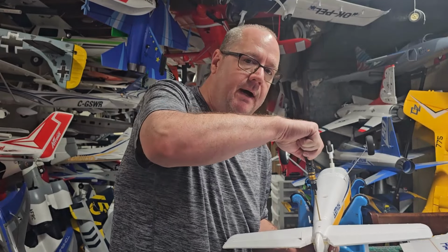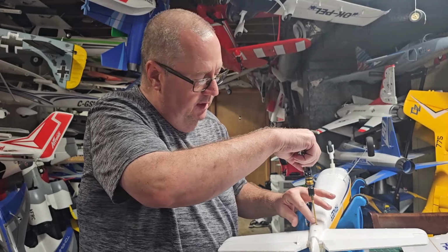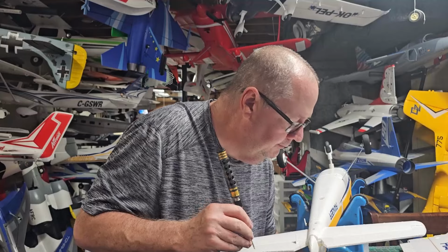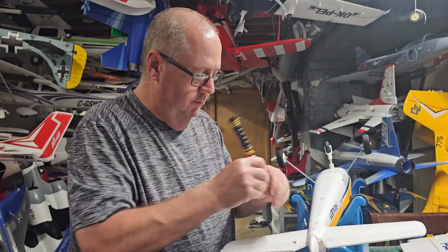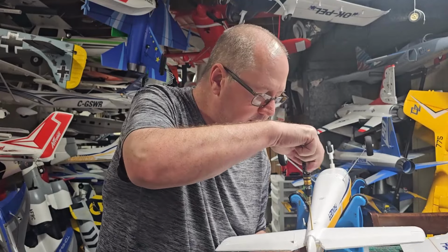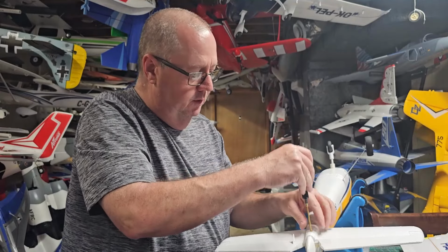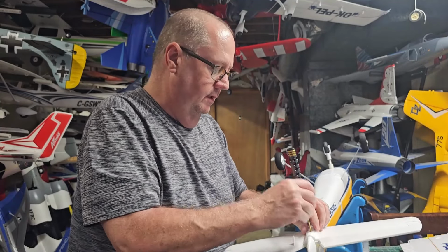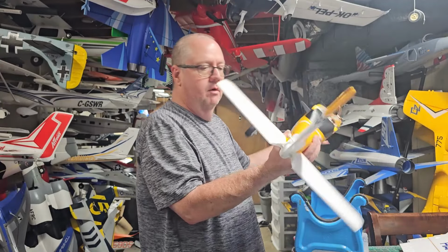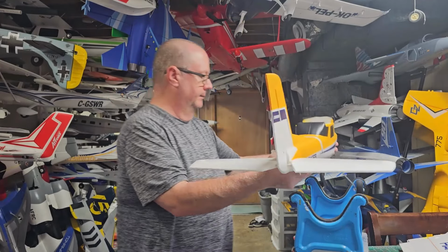Yeah, you can tell when it gets bite. When you start seeing the plastic dent in around that foam, stop. That is tight enough. If you notice, I'm kind of supporting it with my hand underneath. Yeah. All right, that foam's starting to dent in there. I get my tool out of there. All right, I know that I am more than tight enough, and that is nice and flush and in there.